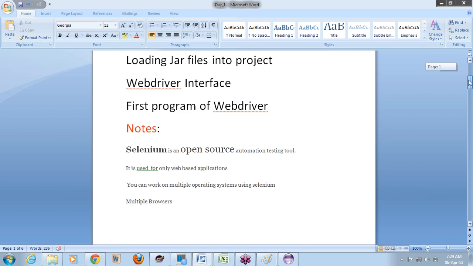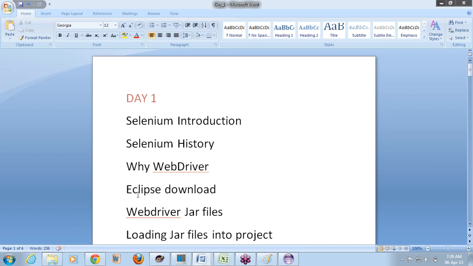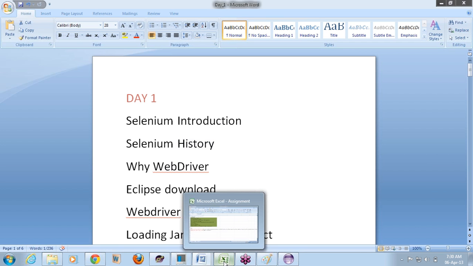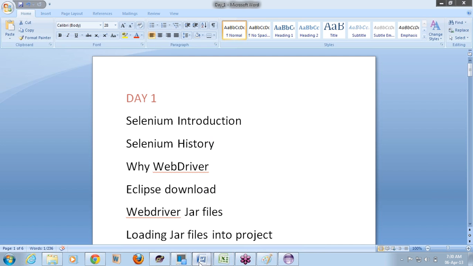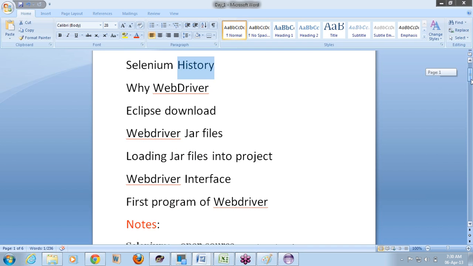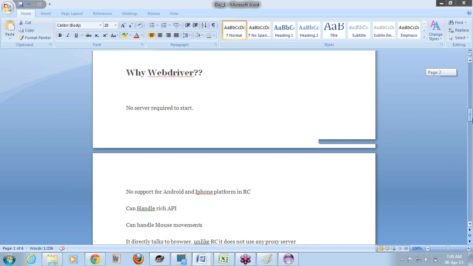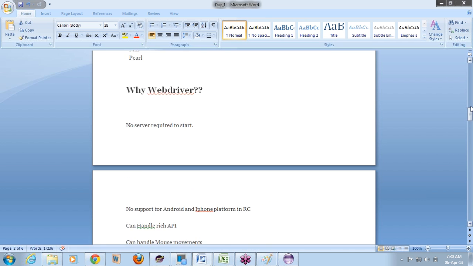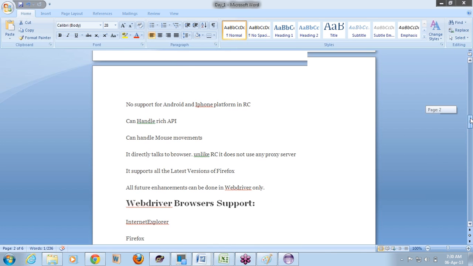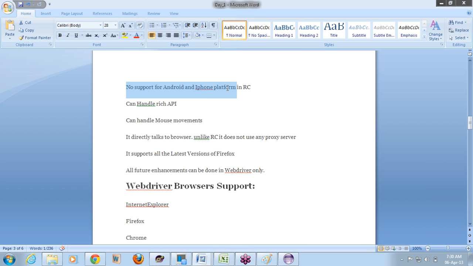Okay, so that's what pretty much about this first session. So today I'll be sending you this screenshot document and also this day one class, so you can verify the notes what I have given here. Yeah, and there are reasons here why WebDriver. No servers required to start, no support for Android in RC.